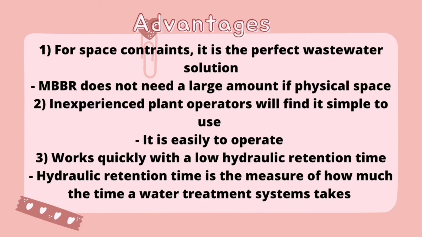Next, the second advantage is inexperienced plant operators will find it simple to use. Another one of the advantages of MBBR is that it is easy to operate. Companies that create wastewater must consider various aspects in order to calculate the most efficient MBBR system design. Surface area, loading rate, and nitrate or ammonia content are among these parameters. For a successful MBBR process, these criteria can be used to calculate the required carrier surface area and tank volume. Operating the system is simple after the right design has been identified.